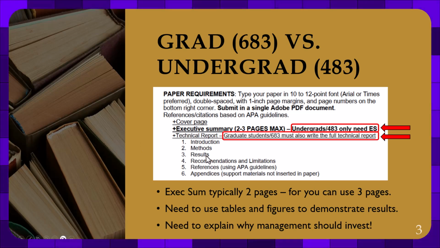I'll talk about some of these other things in a moment. You do need to use tables and figures to demonstrate your results. Anybody who just turns in something that has just text, you're going to lose a lot of points. You have to demonstrate. That's where you get a lot of the trustworthiness from. It's being able to present what the results really are, and then in a professional way. That's why I've been focusing on it so much through the last 6 weeks in the weekly progress. You need to explain why management should invest.